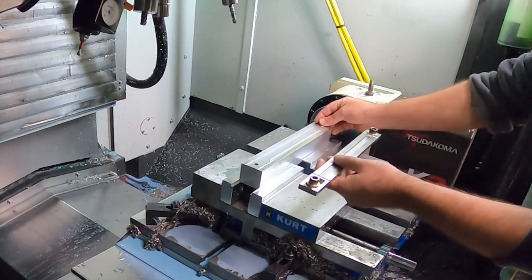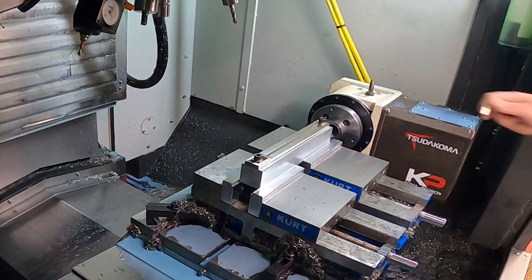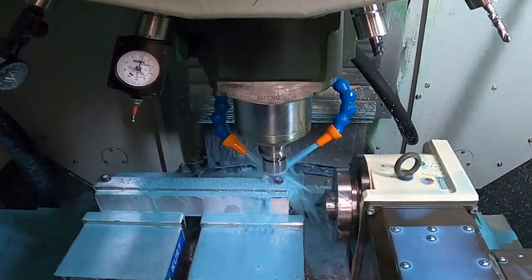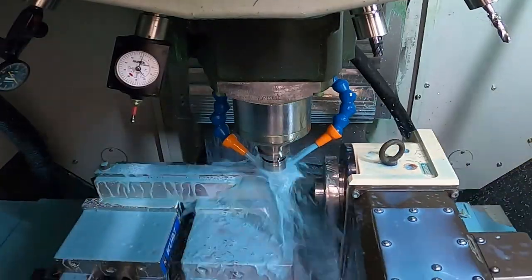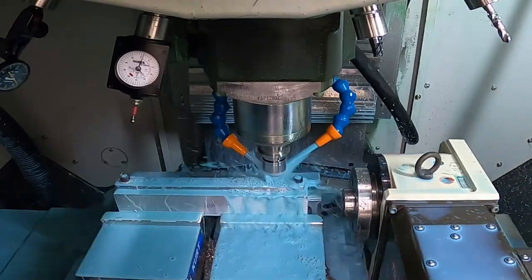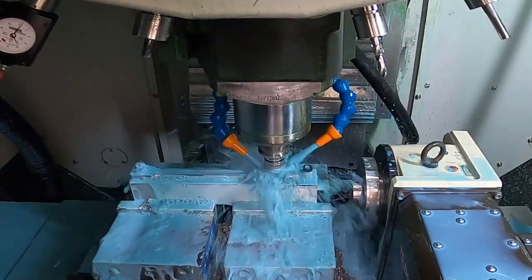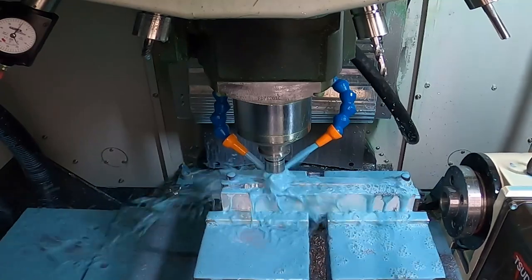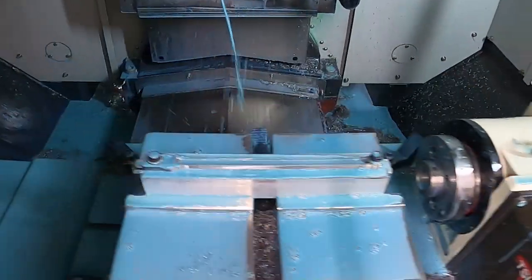The procedure for the main and front rods is essentially the same. I had to place a 1/32nd washer under one end since it's 1/16th of an inch narrower where it enters the crosshead. Once again getting these snug, as tight as I'm comfortable going. As you can hear when we start the roughing operation it's only cutting on one side. This is a good example of why I left 50 thousandths on both sides of the rods, but eventually it does start to cut so I know I have plenty of room for this profile to fully clean up. Now we're cutting our finishing pass, and the main rod is done.